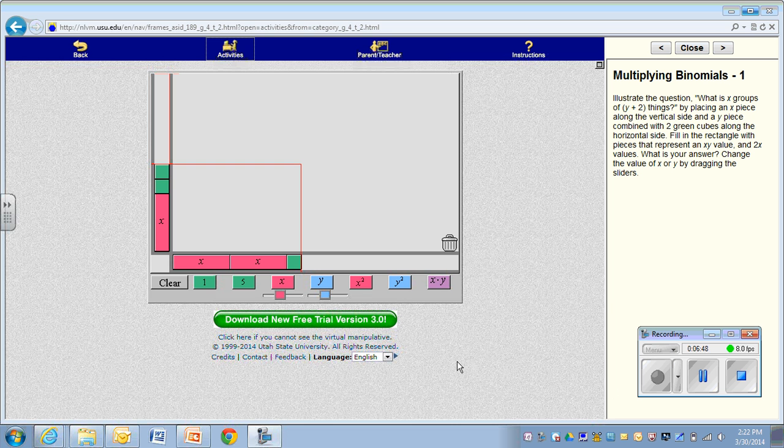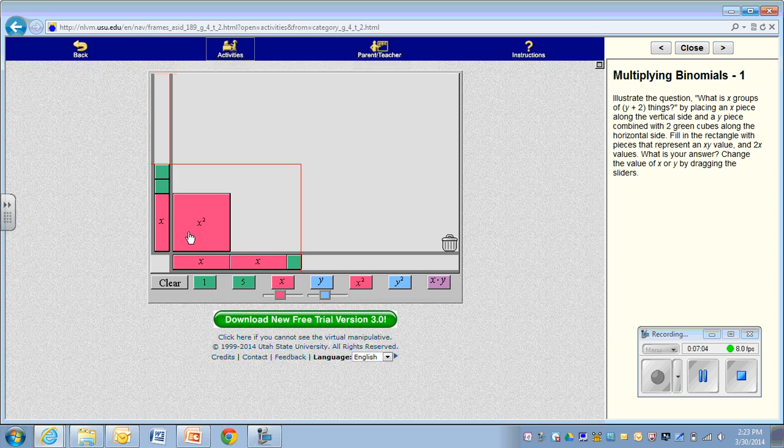Okay, this is going to be the last one we do together. This is 2x plus 1 times x plus 2. Okay, and again I need to fill this rectangle to get the product of those two. So again, I'm doing x times x in the corner here. That's going to be x squared. Now here I have another x. I'm doing x times x again. So there's another x squared. Then I'm doing x times 1. So that's x. I need to turn this one. You can see that fits perfectly.